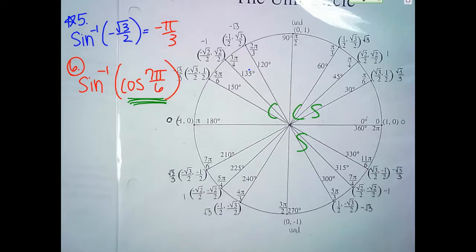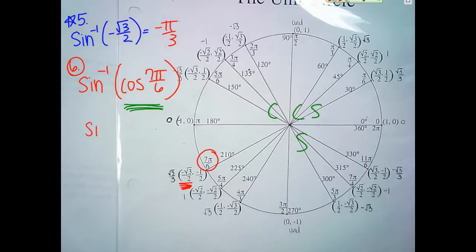So if it's plain old cosine, guys, you can travel the entire length of your unit circle and it doesn't make any difference. There's no restriction on plain old cosine, is there? There's only a restriction on the inverse of cosine. There's only a restriction on the inverse of sine. This does not say inverse. So find it on your unit circle. Where is cosine of 7 pi over 6? It's right here. Right? And what's the cosine value?